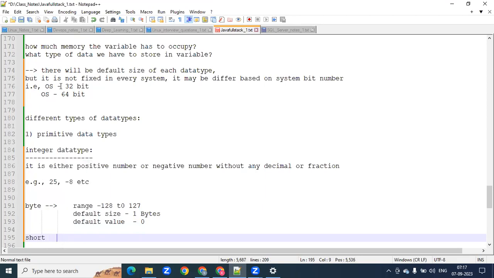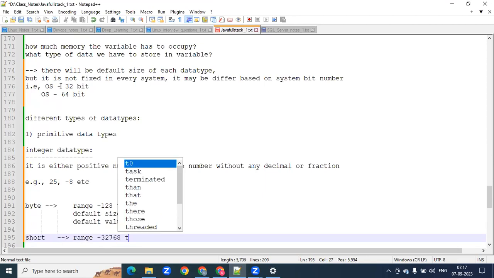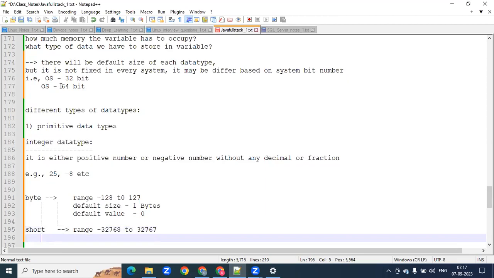Next we have the short data type, which is used for storing small integer values, where the range is minus 32768 to 32767.